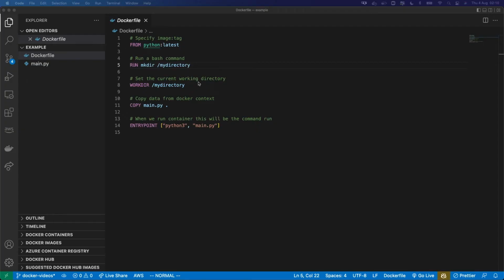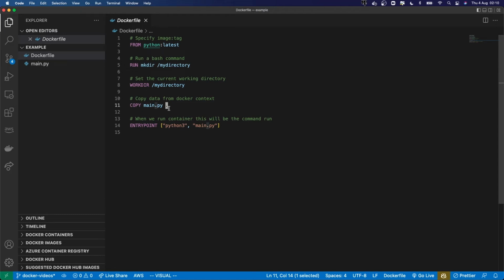The workdir command sets the current working directory within the image for following commands to use, and the copy instruction copies files into the container from where the image is being built. Here, we're copying in the Python file into the working directory in the Docker container. So we've got two arguments here to this copy command. The left-hand side one is where on my machine am I copying things from? And the second argument here is where I'm copying things to within the container.